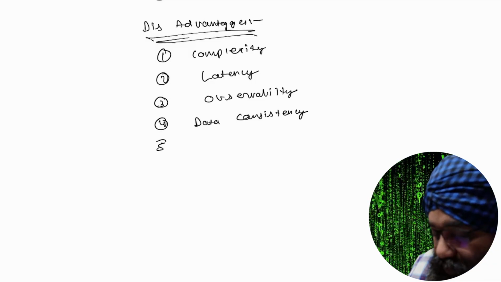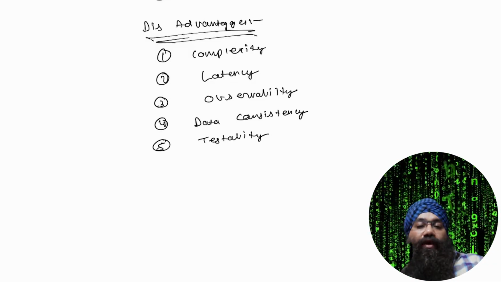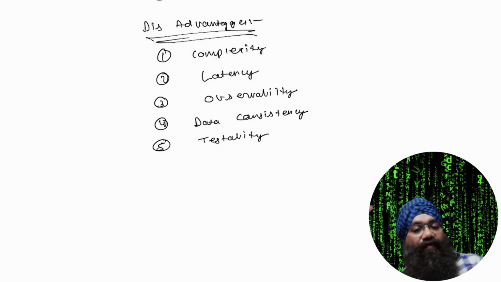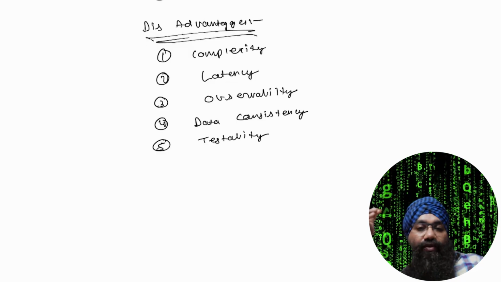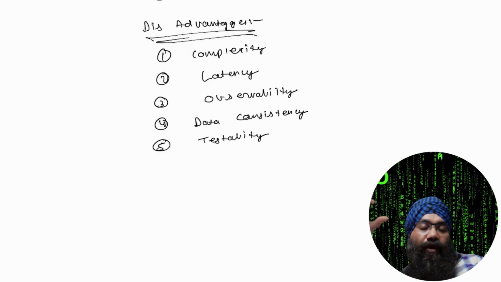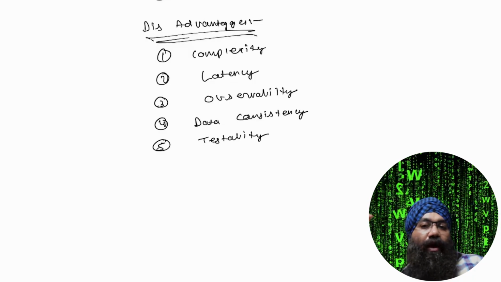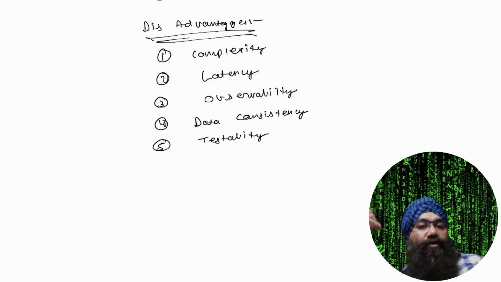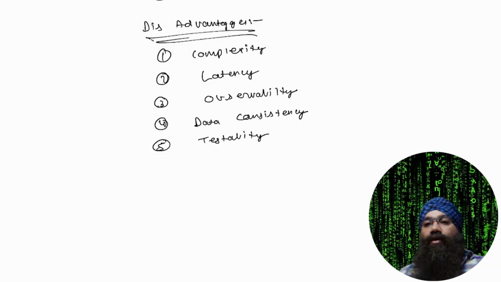And fifth is testability. It is difficult to test a microservice system as compared to a monolith, because in monolith you are testing one application, but in microservices you have to test 5, 6 or 7 different applications. So these are the pros and cons of microservices. We explained to you the concept of microservices, how it is different from monolith services, and how the advantages outweigh the disadvantages. So people are moving more and more towards microservices now.